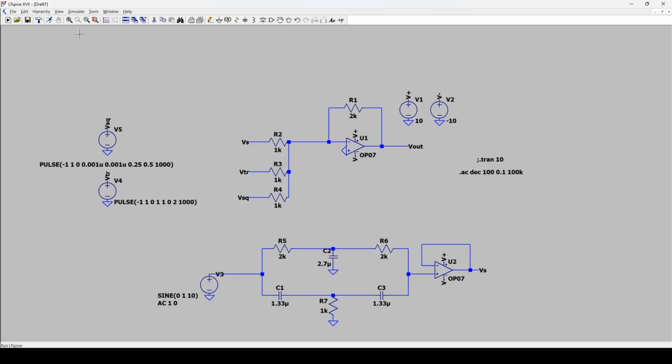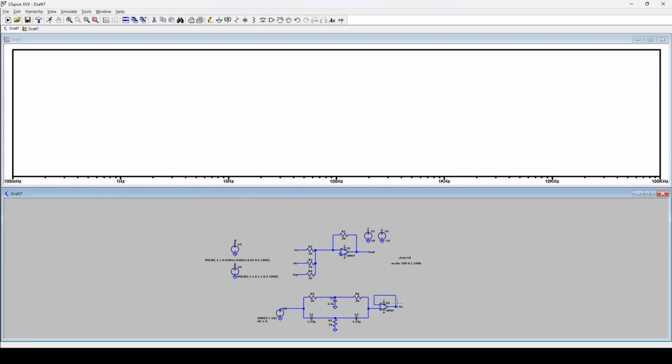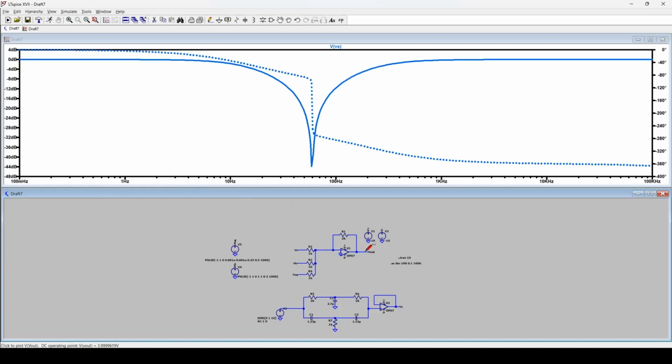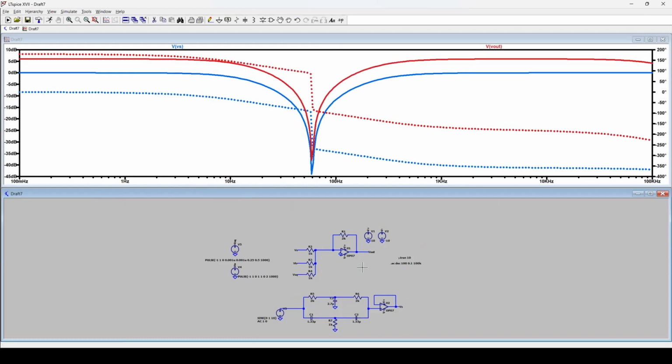We simply just need to have a SPICE directive for a simulation that we want to run. So in this case, I'm running the AC simulation and we're going to hit run. And in this case, I'm going to view my filter output, and I'm also going to view the output of our summing amplifier that we've been working on the past few videos. And to actually export data, it's a pretty straightforward process.